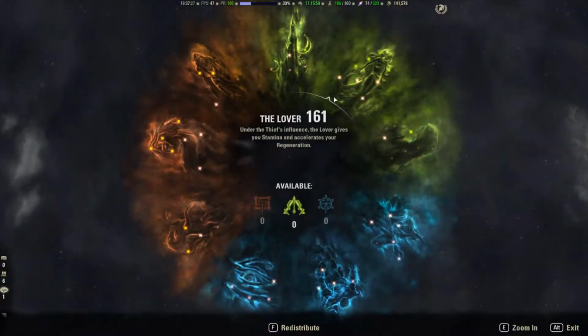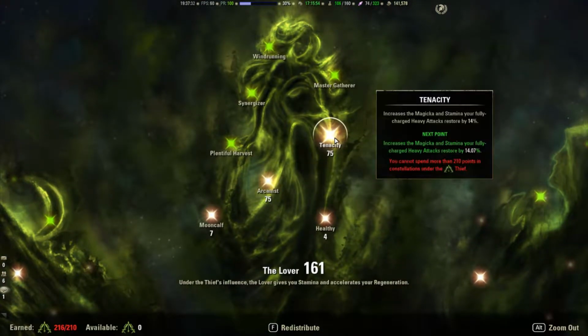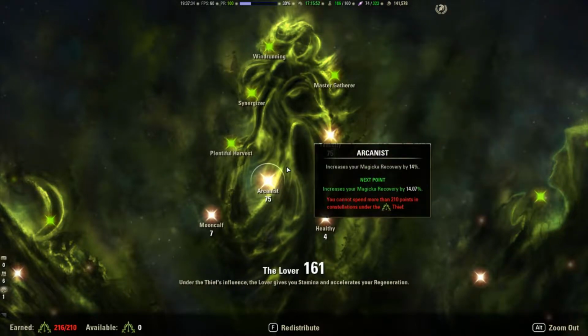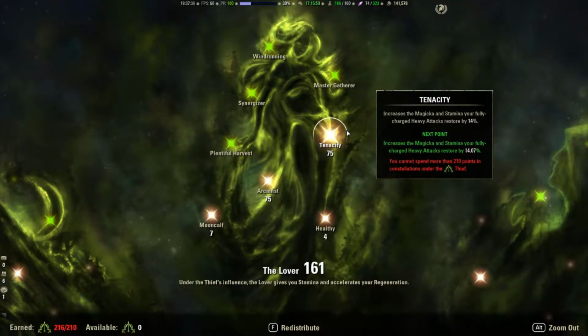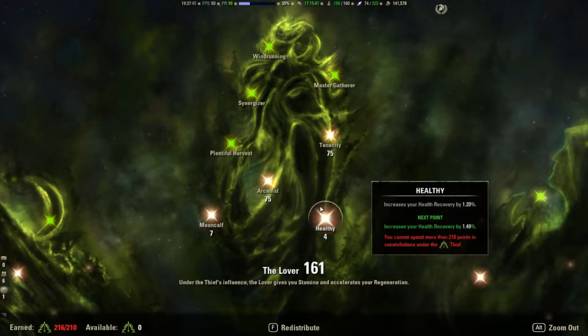Looking at our CP distributions now. For Thief, this is what I have, 75 Arcanist, 75 Tenacity. It's not really worth putting 100 points into either. You're going to be wasting 25 CP points for a 1% extra regen. It's, at least in my opinion, not worth it. You can put your points elsewhere. 7 in Mooncalf, 4 in Healthy.